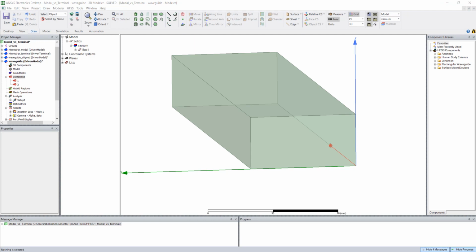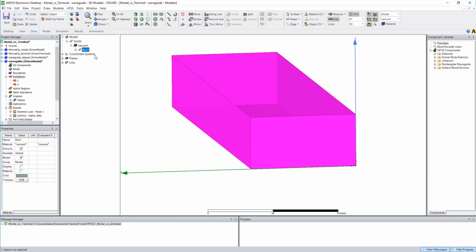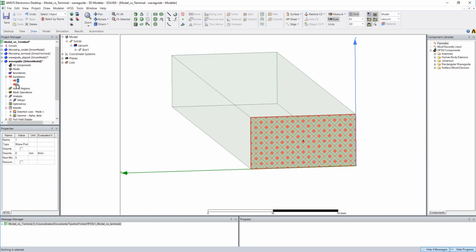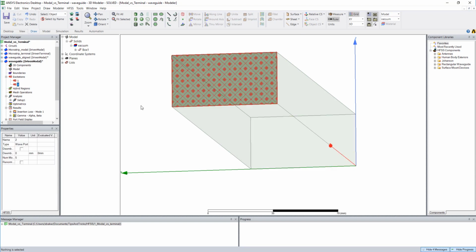To continue our brief series on driven modal versus driven terminal solutions, we'll be taking a look at a waveguide. What I've drawn is a box in HFSS, and this ends up being a hollow metallic rectangular waveguide because the background of an HFSS project is inherently PEC, so all of the walls of this rectangle have inherited a perfect electrical conducting boundary. You'll see here that I've chosen to launch my fields at these two ends of the waveguide.